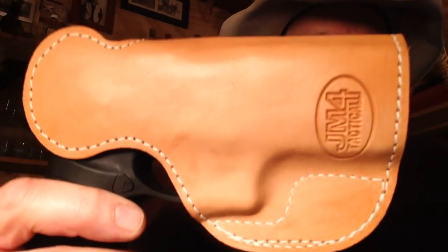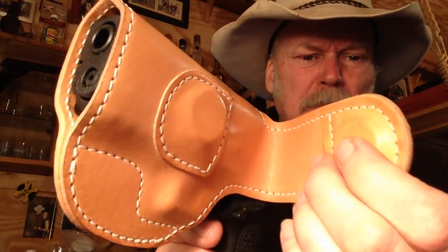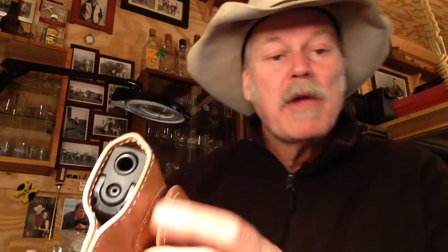I want to talk about this holster because I got it shaped in nicely. If you saw the video on this the other day — the JM4 Tactical Holster — you can see it's shaping in really nicely to this SIG. It's got these magnets in it, which work quite well. They retain the gun well, but it still comes in and out. It comes in and out a little bit easier when it's in your pants too, because the strength on the magnet up to the gun is not quite as strong when you get something in between the two magnets. And it works quite well.